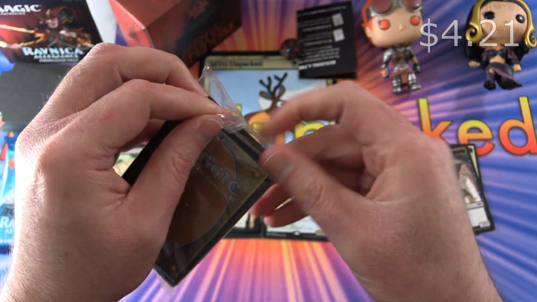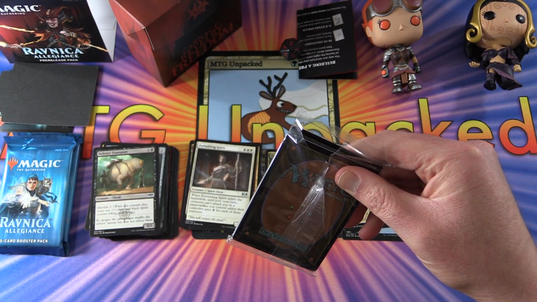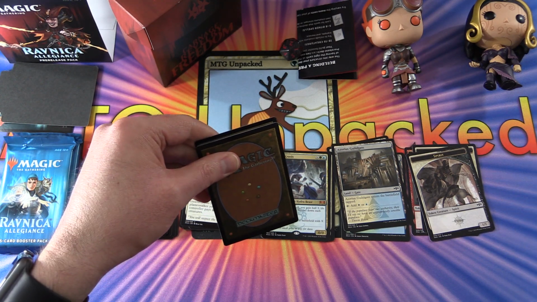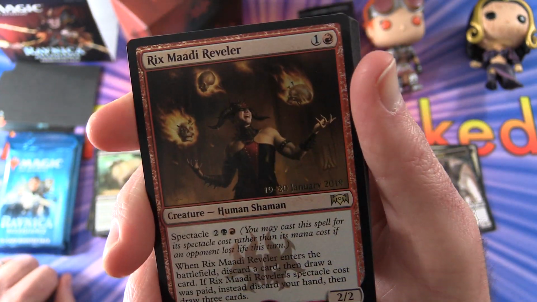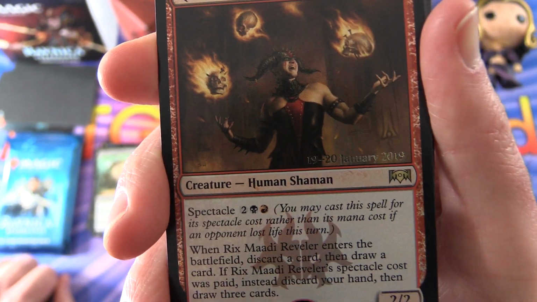Okay, so I got a Judith in mine, which I think was pretty cool. That one, foil Judith, worth about maybe like $15, $16 at this point. So this one, not quite so much, I don't think, but what does it do? It's a Rix Maadi Reveler. Creature, Human Shaman, 2/2 for 2 mana, has Spectacle 2 and a Swamp and a Mountain.